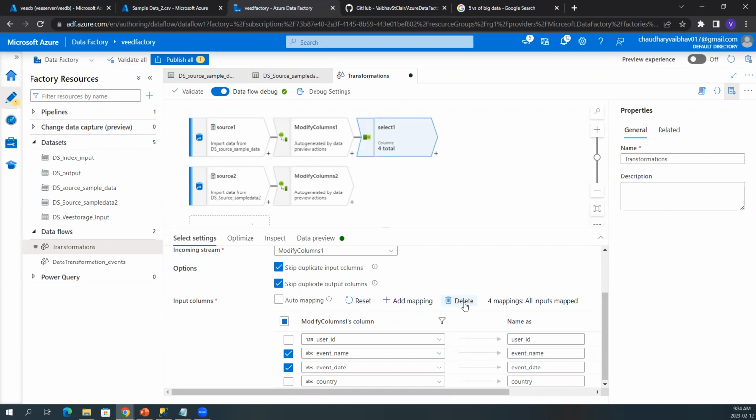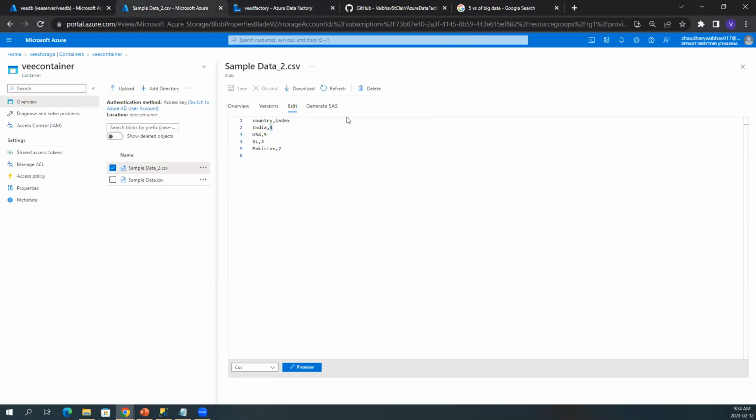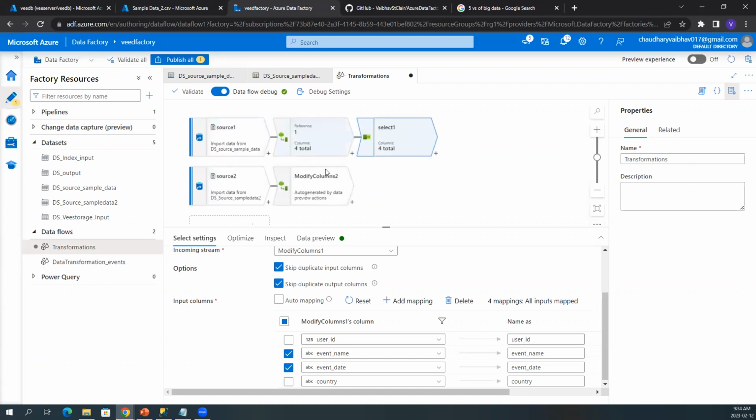Definitely. If this delete is pressed, it will not delete the columns in the data set. Because as I mentioned, the source here is a pointer, and everything is done in the temporary memory inside the backend of the ADF. So nothing will get deleted here, although we can delete everything here. We can even add more columns or do anything, but nothing will be impacted inside our actual data set, which is stored here.